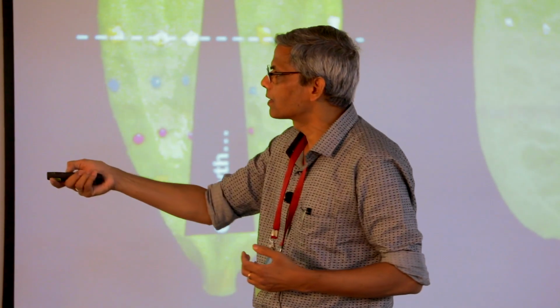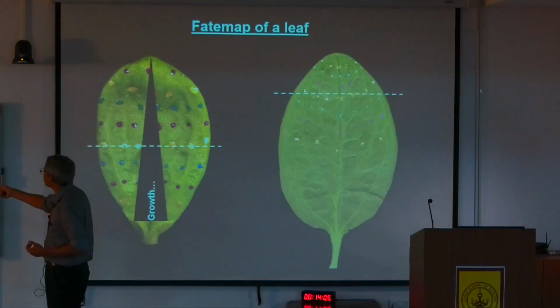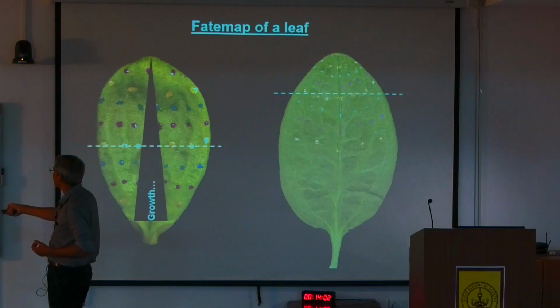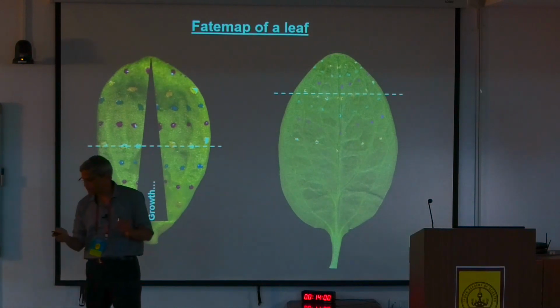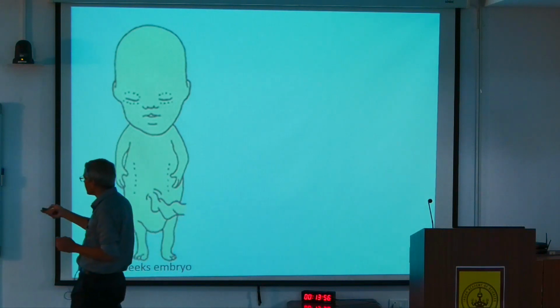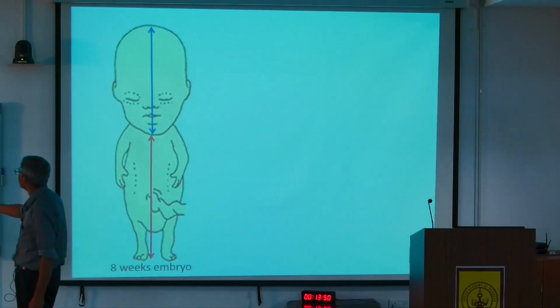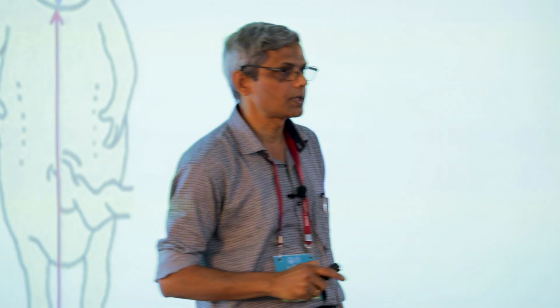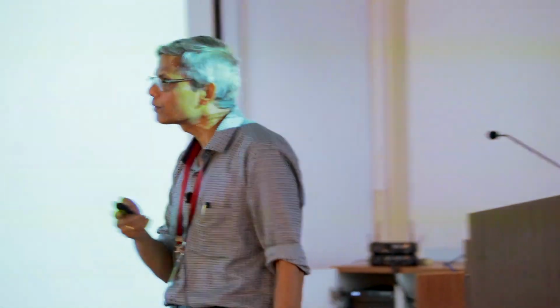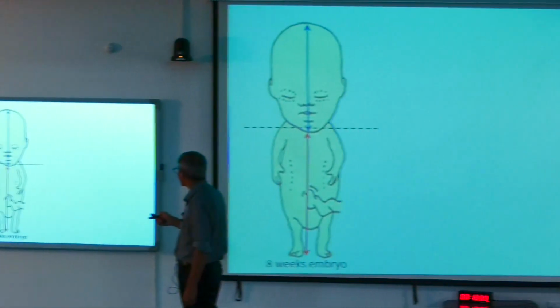So once it grows and matures, you see that the line is here, so this 50% is given to only this much, and this 50% is given to this much. That is anisotropy. That's exactly how a baby grows. A baby at 8 weeks old, not born yet, has a head that is almost 45 to 50%, and the rest of the body is 50%. That's how we looked at some point of time. We all looked like that at some point of time. So this is how the head and the trunk divide.